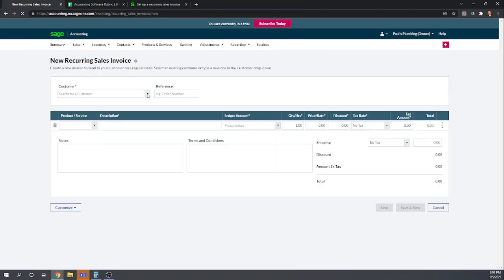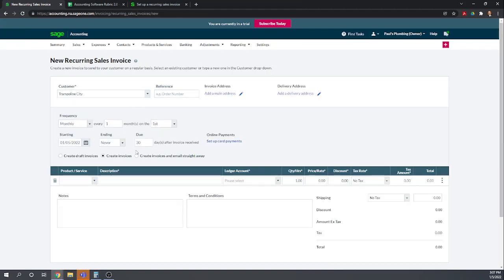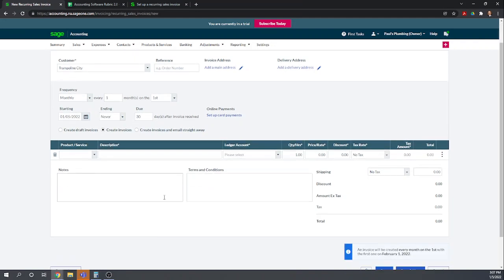Now let's set up a new recurring invoice. Okay, so we've already set up the customer. It's Trampoline City. Okay, so let's send it out monthly on the first day of every month, starting now, ending never. Okay. So we have a choice. We can create draft invoices automatically, and then we'd have to approve them, or we can just create the final invoice automatically. Let's just do that. And here it looks like we could actually, the email would actually be automatic. But let's go ahead and just create the invoice, and we have to kind of do the email manually so we can look at it first.